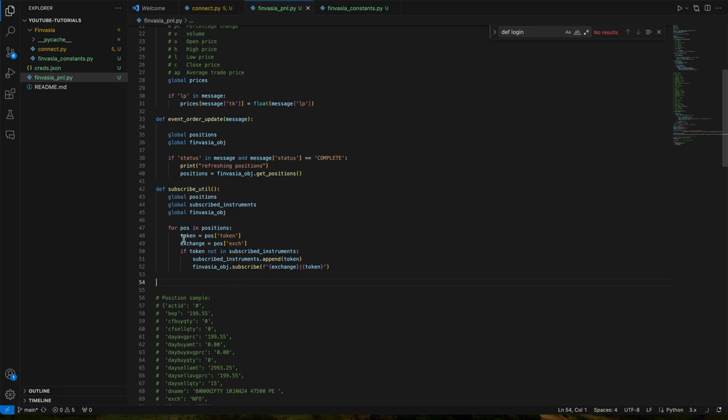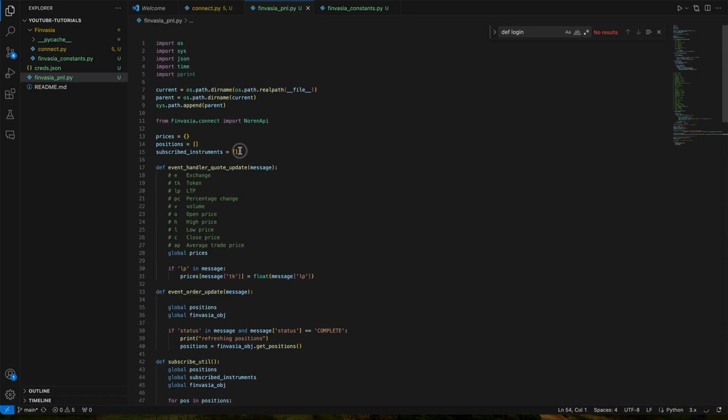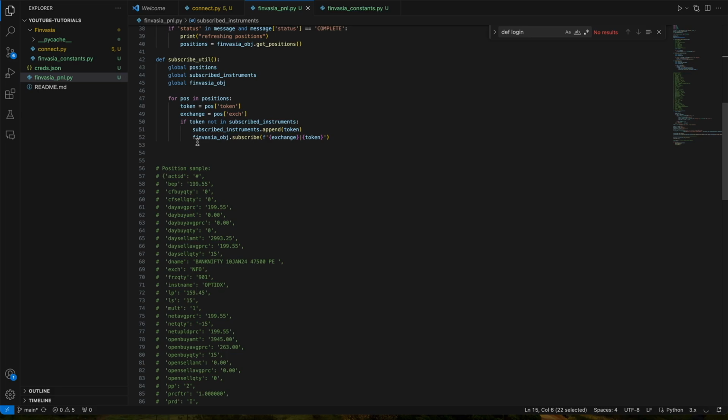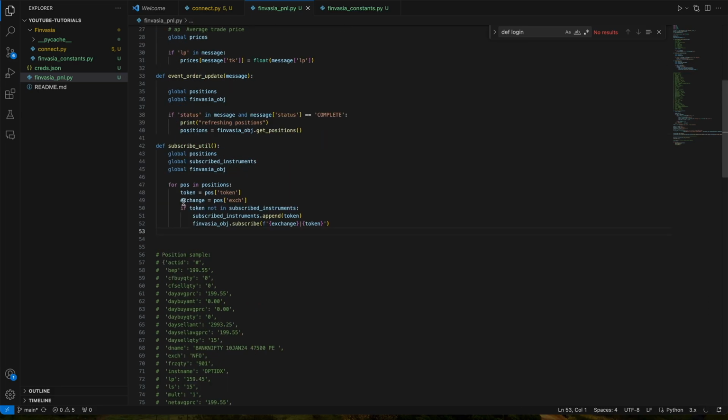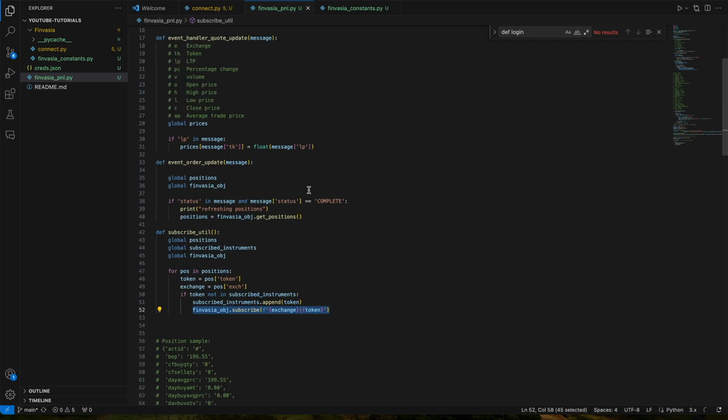So we are getting this token and exchange, and if this token is not in our subscribe instruments, as I have told earlier, then we will be subscribing this token. The method for this is we have to take this exchange and then give this string format of exchange and token. So this will automatically subscribe for this particular trading symbol, and that's how we will now be getting these LTP quotes in real time, right?